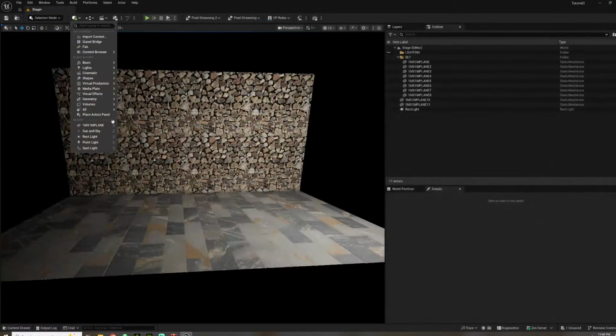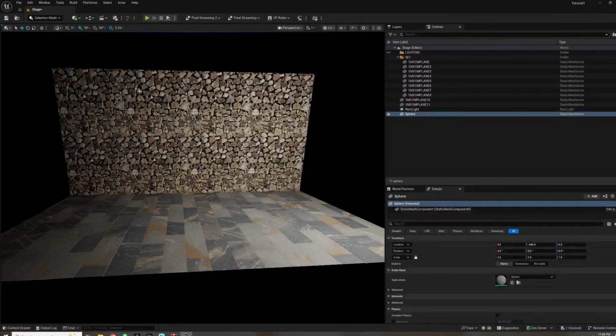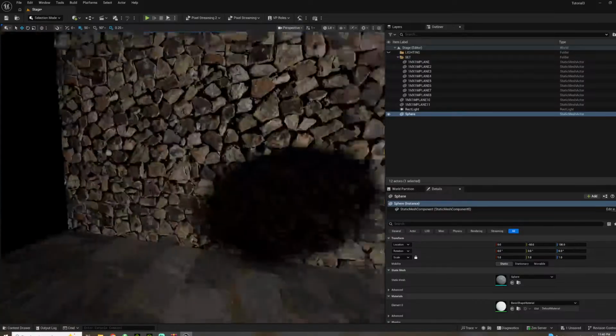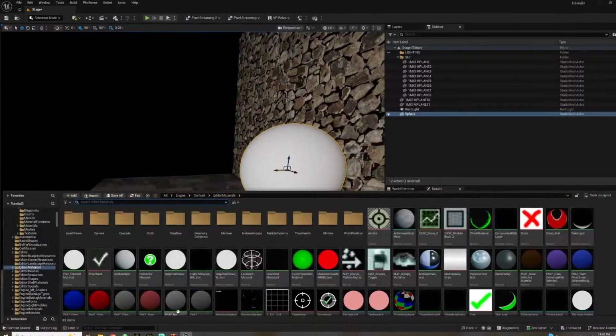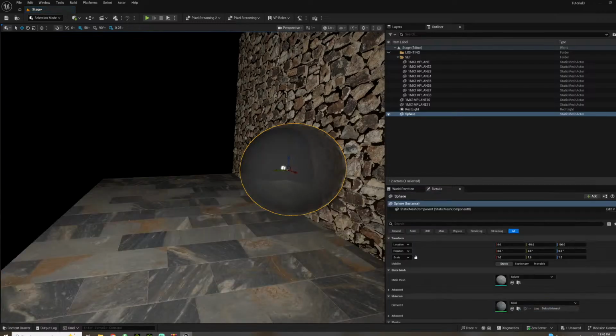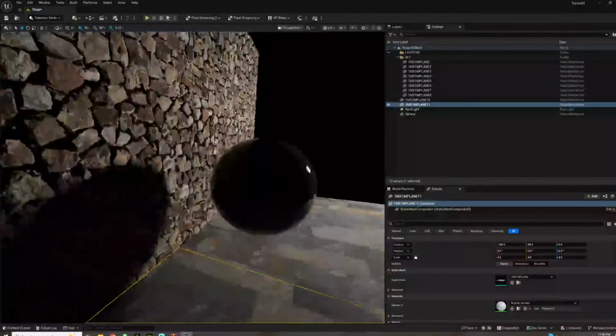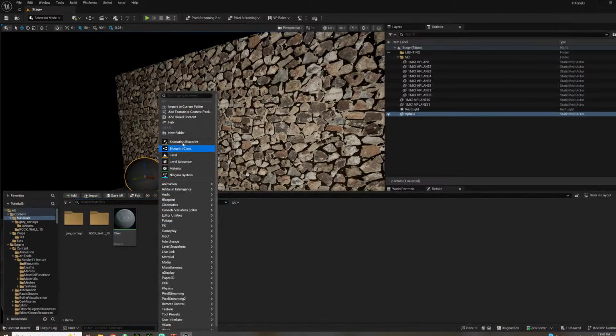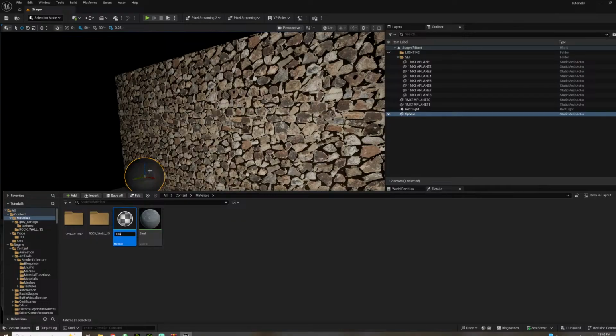So if we go here, make the shape. Let's go with the simple sphere here. Click on that. Click on this. There we go. Let's actually add one more object too. Let's add in one more material. I'm going to call it glow, and I call it master. Click on this.